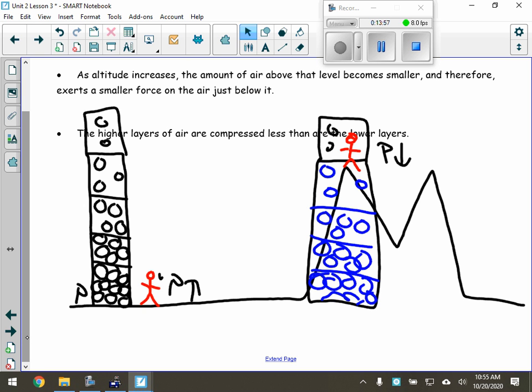So it's not letting the water, it's keeping that gas molecules in the water. But as you start to get higher and higher, the pressure becomes less and less. So now when you're about here somewhere, okay, the pressure forcing the gas into the water is less. So it can boil quicker because there's less pressure pushing down on the water. Does that make sense? Yes or no?